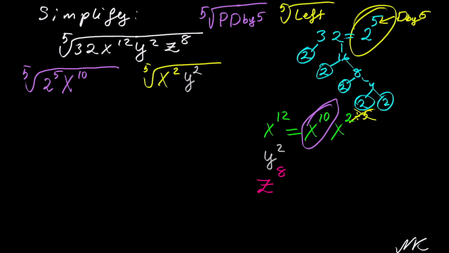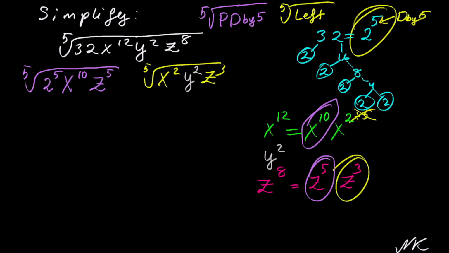We cannot divide 8 by 5, so let's rewrite z to the 8th as two bases of z. 8 cannot be divided by 5. 1 less is 7, cannot be divided by 5. 1 less is 6, still cannot divide by 5, but then 3 less, we have a 5. So z to the 5th power times z to the 3rd power, we will get z to the 8th back. And 5 can be divided by 5, so let's put z to the 5 into the left radical, times leftover z to the 3.